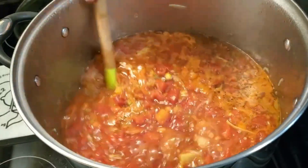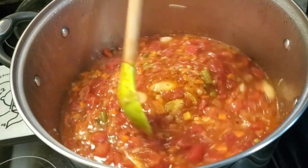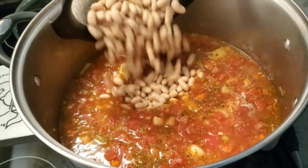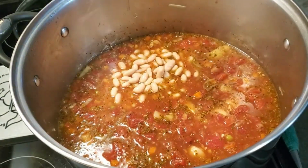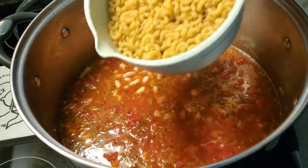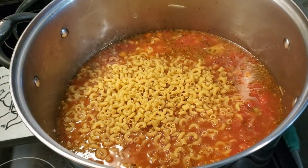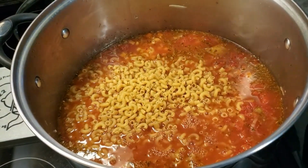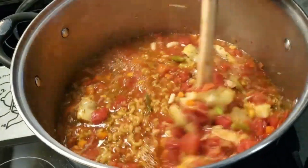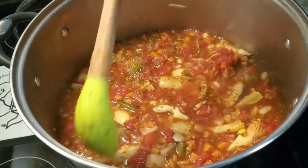So we went ahead and let most of that come back up to a boil. I'm just trying to make sure we get everything mixed together, and we're going to go ahead and add our cannellini beans in, and then we will also add in our pasta. Now remember, in the beginning I said that there's 4 cups, and I'm adding 4 cups here, but I forgot that I had written a note down on my recipe and I didn't go back and look at it. You actually only want to add 2 cups of pasta. The 4 cups does end up being too much, and you'll notice that in the end product that there's a lot of pasta in there.